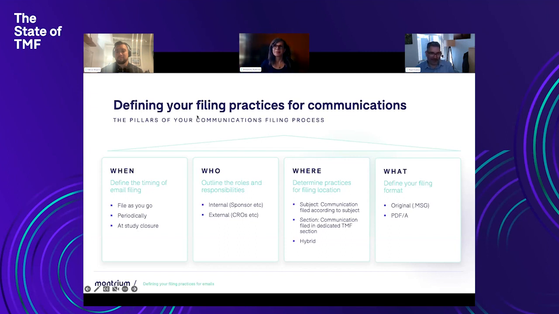So sites that need to send documents into a central location to be filed, for that, I think it works well. But for using it for correspondence and having the whole study team send their correspondence there, you're right, Donatella. People just automatically include it, and then it becomes a complete mess.